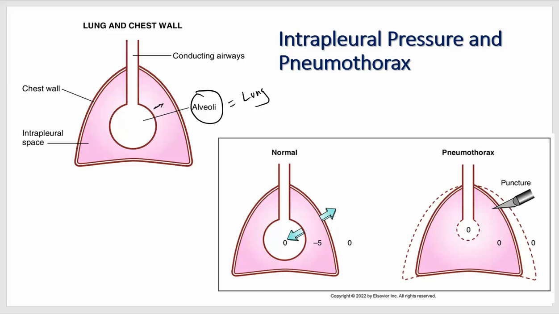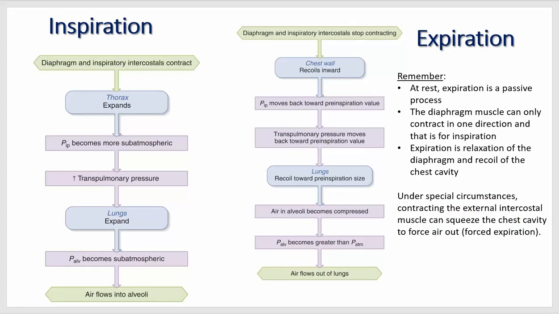Then we have increase and decrease in pressures, which cause it to expand or contract. This shows that you've got about 5 less than inside your lung. That's what we said, 4 or 5 millimeters of mercury less, holding that lung open. And then we have pushed a scalpel through there, so we're not going to have negative pressure out there anymore, and the lung has collapsed. Because you're not holding that lung open, it just collapses.